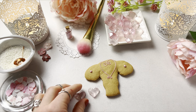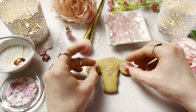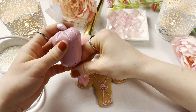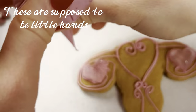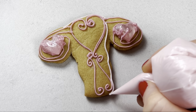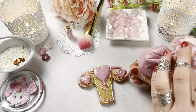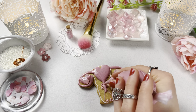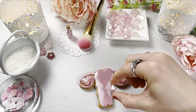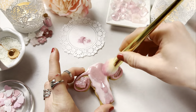Let's stick on some jewels. I chose the heart-shaped ones. These are supposed to be little hands holding the ovaries, but they don't look like that at all. A little shimmer to make that uterus super sparkly.